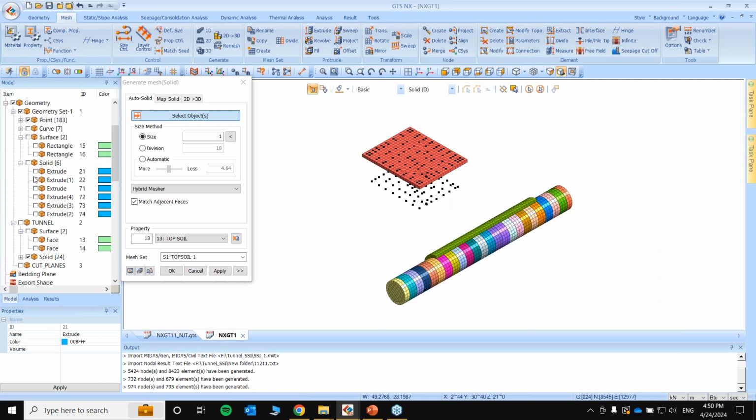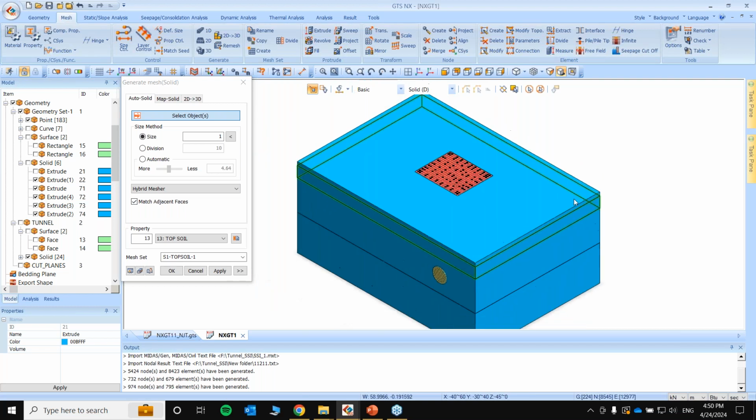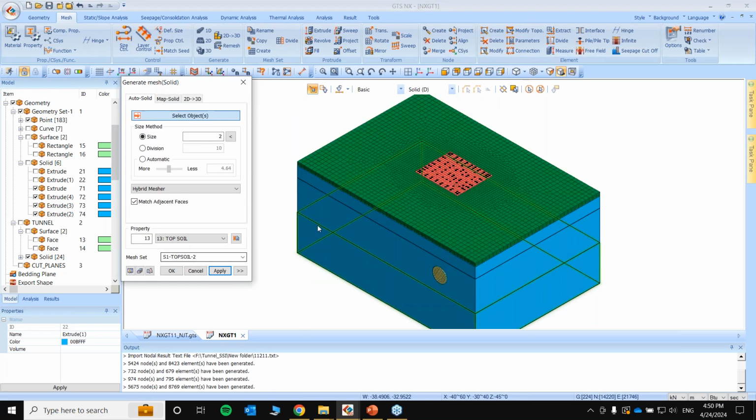Now time for the bigger solids. My first layer, that is the S1, so I just name it as S1 topsoil. I'll change the size to 2 meters. Press apply. Second layer will be sand. I name it as S2 sand.